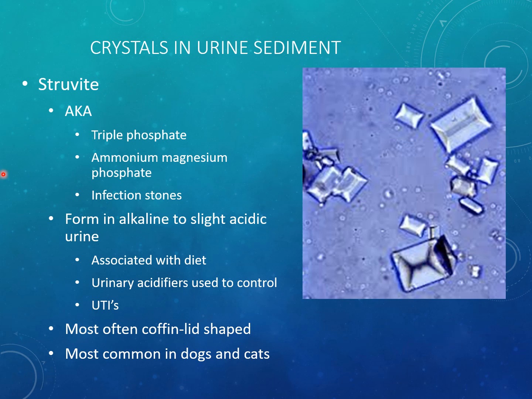Some bacteria, actually urease positive bacteria, can turn urine alkaline. The bacteria themselves make the urine more basic because they break down urea into ammonia. So once the urine becomes more basic from the bacteria, you'd see more of these stones forming. These are most common in dogs and cats, and a few of them can be normal.